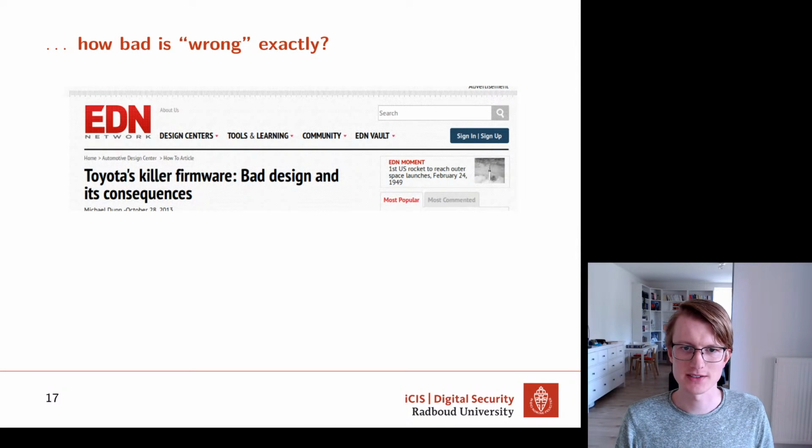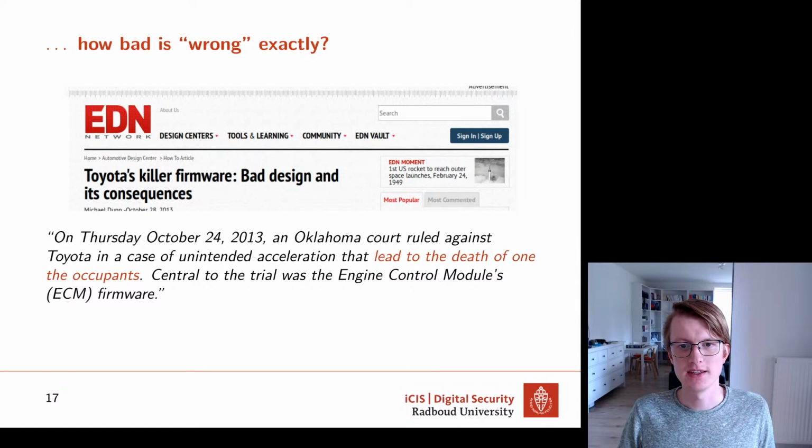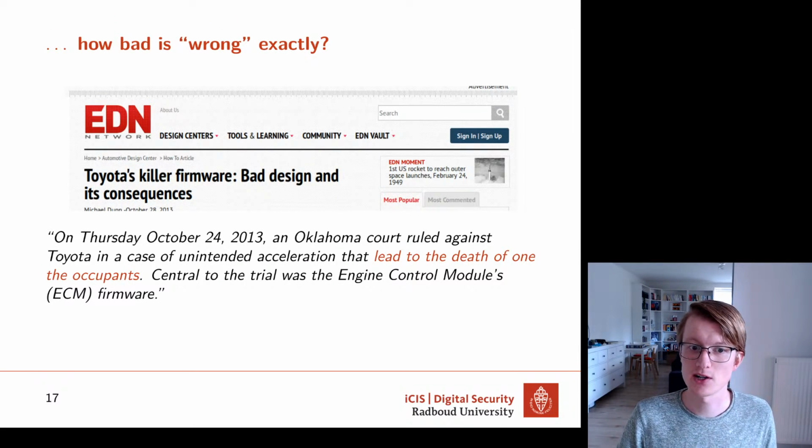What happens? Well, in this example, it was in 2013 that Toyota was convicted or got a very big fine because they had a bunch of programming errors that led a Toyota car, instead of just stopping when you let go of the accelerator, the computer that controls the engine would go full throttle, and the car would accelerate until you hit into something, and that actually led to the death of one of the persons in the car.